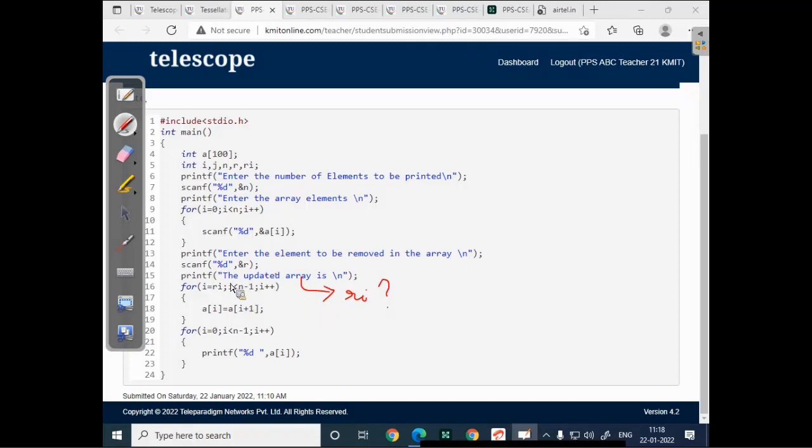Ri has to be set. You have to find out which element has to be deleted. You have to go through the array, find out which element is to be deleted, and then write this code. First you have to set Ri. You are scanning the element, but you are not identifying where that element is in the array. So you have to identify where the element is in the array, get Ri, and then write this code. Okay.